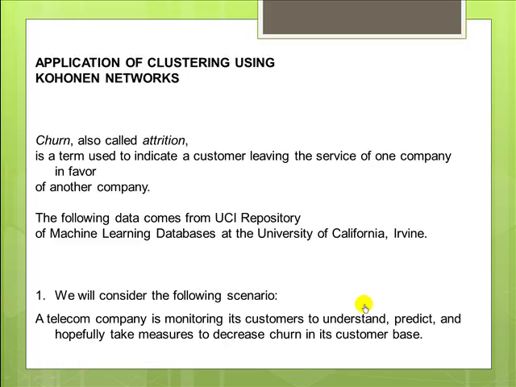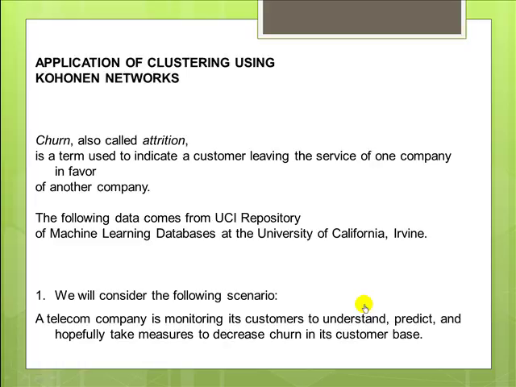And companies are concerned about churn. Obviously, they don't want to lose their customers. The following data comes from the UCI repository. The UCI repository of machine learning databases at the University of California, Irvine. So if you look this up on the internet, you'll see there's lots of data there. Now, we haven't had such a problem with having data these days because we have all the tweets. But if we didn't have those tweets, we'd need data to work with, and we could go to this site and get data. And their data is mostly numerical. It's not text like we're using in the tweets.